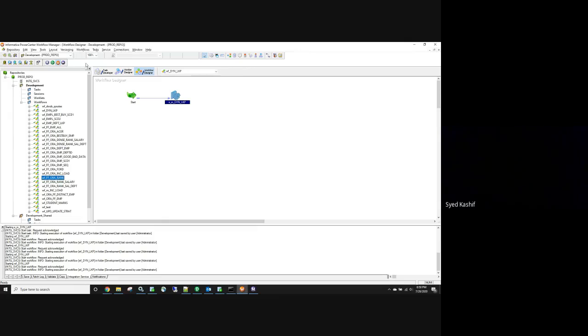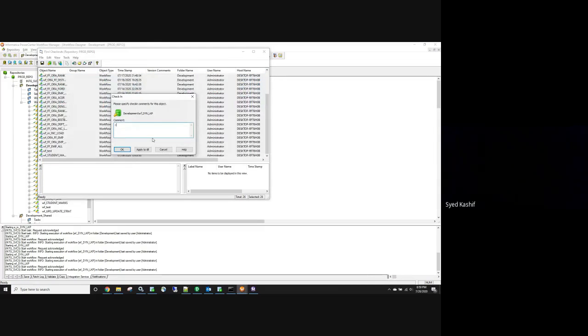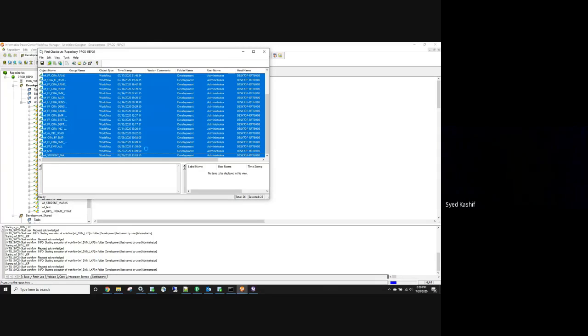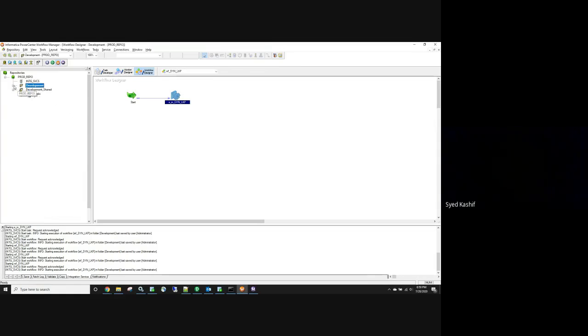Let me just check in. Versioning, find checkouts, all folders, all users. Let me just check in everything. You should never have anything checked out. So, Tamil, this is what we should have done on your computer as well. This is what everybody should do.